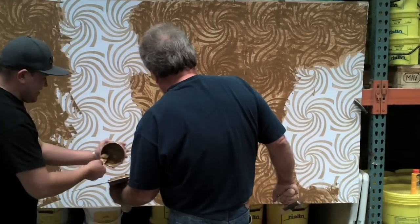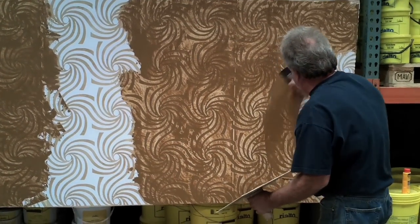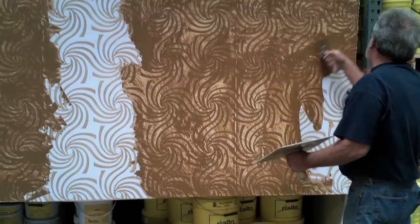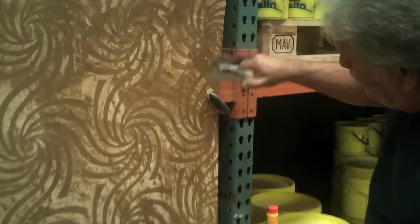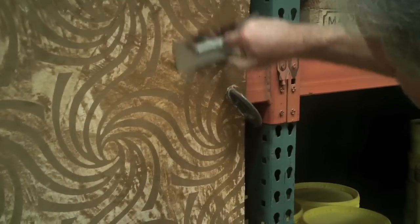The reason we burnished before putting on the plaster was to make sure that all the edges are sealed down and tight to the wall so that when you trowel the material on tight over the stencil, it doesn't bleed underneath, damaging the image. If you had to cut around an area, then you'll need to pull the material nice and tight right up to the edge.